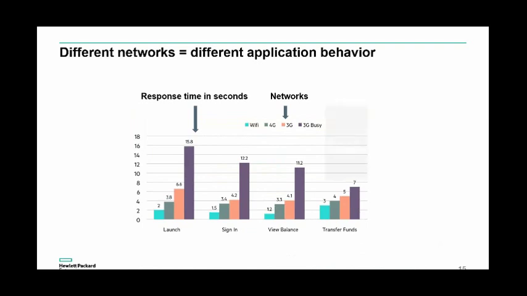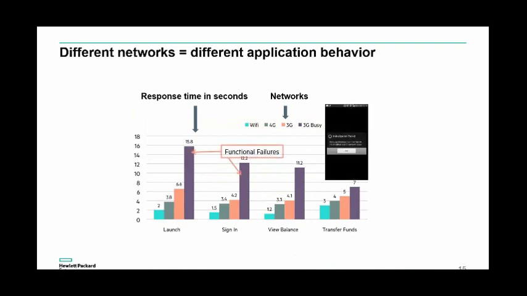You can see how quickly an application will launch. And then look at how long it will take to launch on a busy 3G network. Same goes for other common processes, and at some point, we just consider those to be functional failures. The application will fail to initialize, and it is very likely that either, in this particular case, the app or website will be abandoned. If that's a shopping cart experience, you just leave everything and say goodbye, I'll try the next website, and so forth.